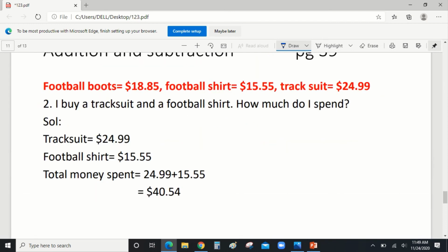Question 2. Again, the same prices have been given. I shifted them to the next slide. Football boots 18.85, football shirt 15.55, and so on. Question says, I buy a track suit and a football shirt. How much do I spend? A track suit and a football shirt. So a is used for one. Track suit 24.99. And football shirt 15.55. I brought from here above.